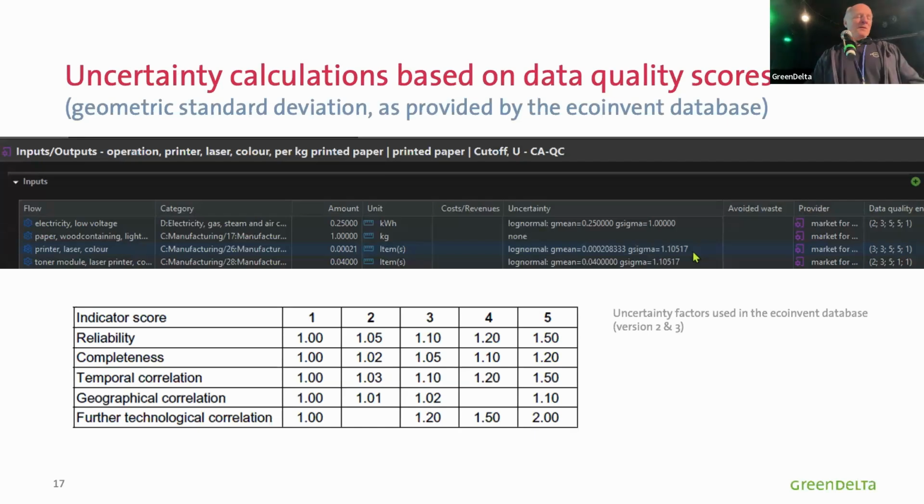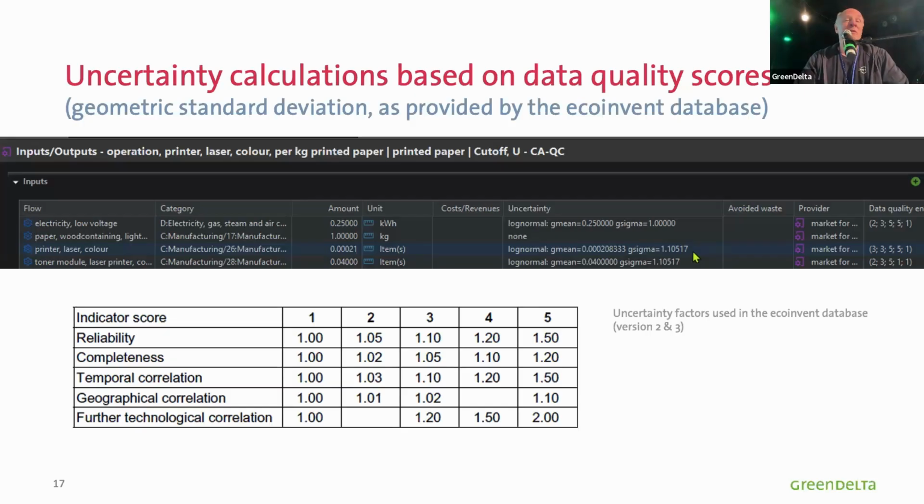And then this is an old case, and maybe now not so important anymore, but we all know that ecoinvent has these uncertainty factors, and some time ago it was very popular to make Monte Carlo simulations with these uncertainties, which you also see in openLCA. Basically these are determined by data quality scores, 1, 2, 3, 4, 5. For example, time: how old is your data set? And then ecoinvent says this makes this uncertainty. It's an exponent, so it's a geometric standard deviation, an exponent that you see here. 1 is basically zero uncertainty, and 2 is quite a lot of uncertainty.